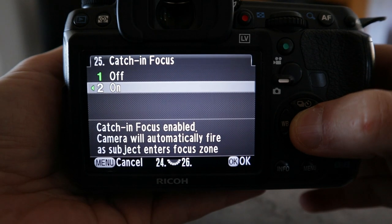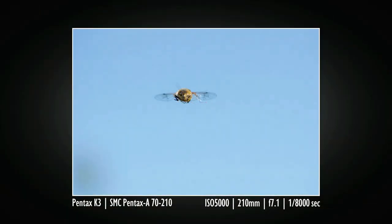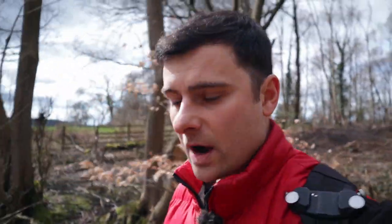SIF. I'm not talking about the detergent or the cleaning agent. What I'm talking about is catch in focus. And I found this to be super useful when using a compatible vintage K-mount lens to capture fast moving subjects. SIF, for all intents and purposes, is basically focus trapping. This is where you choose a focal plane, you pre-focus on it, and then you wait for your subject to enter the frame. This causes the camera to release the shutter and you capture the image. And again, I've got a dedicated video for catch in focus, SIF, linked below, you can watch that one later.